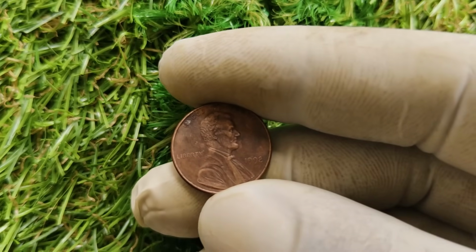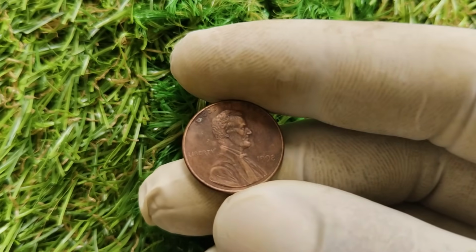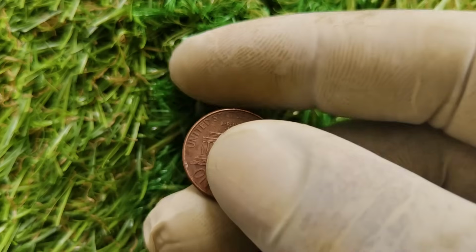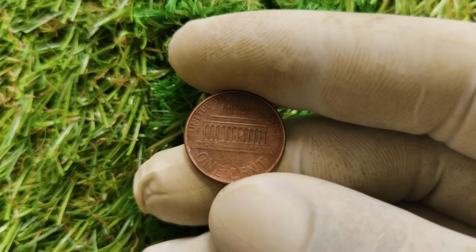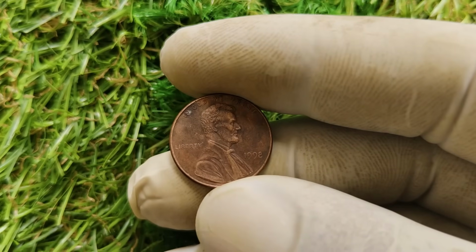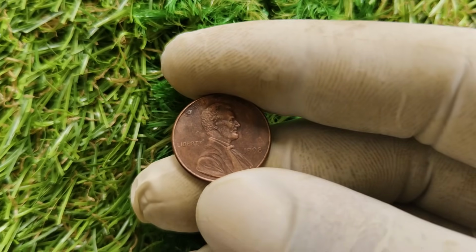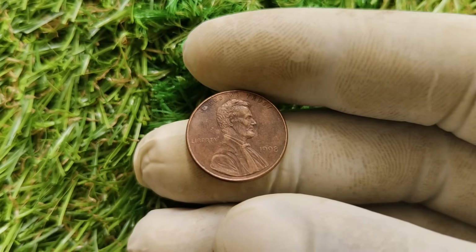When you pick up a 1998 penny and hold it to the light, you'll notice the smooth copper surface catching reflections in warm tones. On the obverse, Lincoln's gaze is steady, his beard finely detailed, his hair strands delicately visible. The date, 1998, is neatly pressed, and if it's a Philadelphia coin, there will be no letter P beneath the date, just a clean, empty space. On the reverse, the Lincoln Memorial stands proudly, with tiny columns that, under magnification, reveal even tinier details, including the barely visible figure of Lincoln seated inside the memorial.